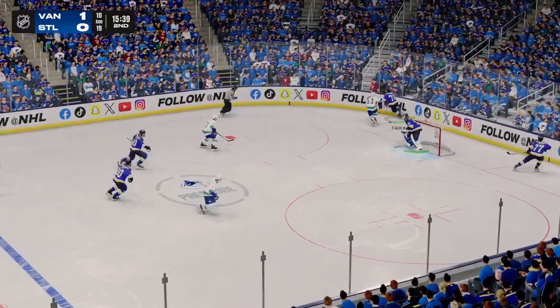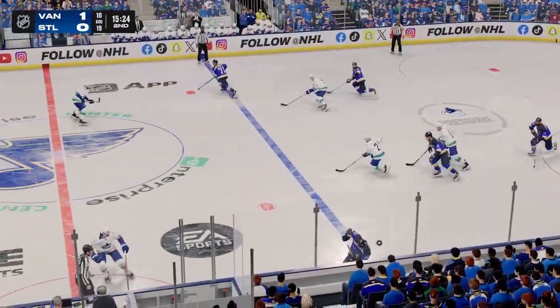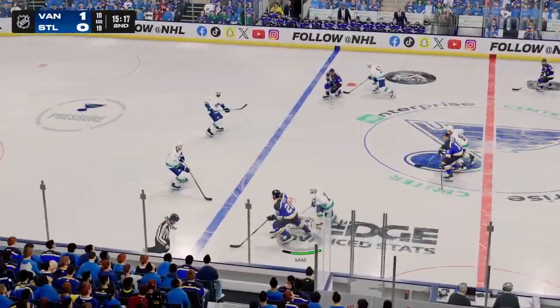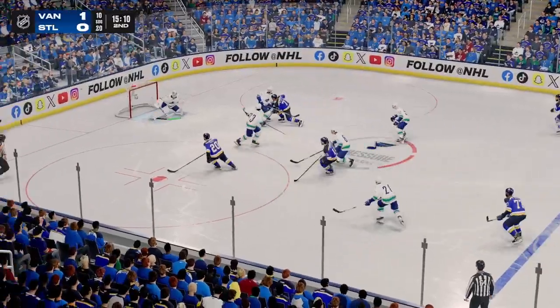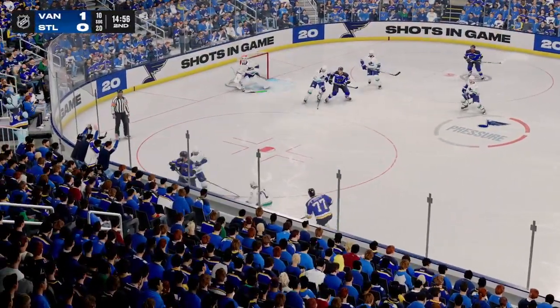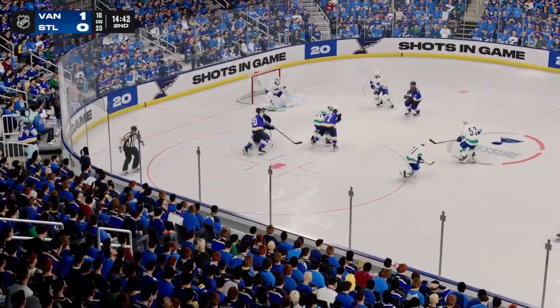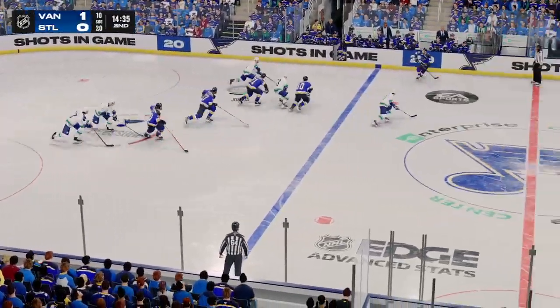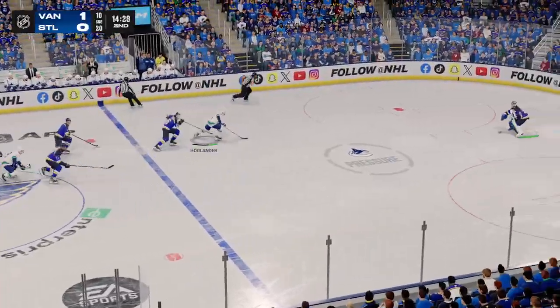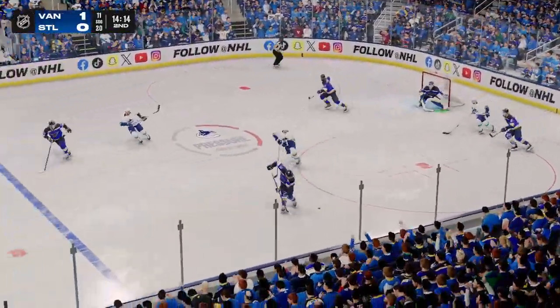Take away angles and seams. And this is something they're doing with their stick positioning. Coach talked about it pregame, how important it was going to be. Here's a chance. Denies him. Solid check to slow him down. And that's knocked away in the defensive end by Hoaglander. Puck scooped up by Joshua. One-on-one with the goaltender. Here we go. Big time save. He was dialed in there.